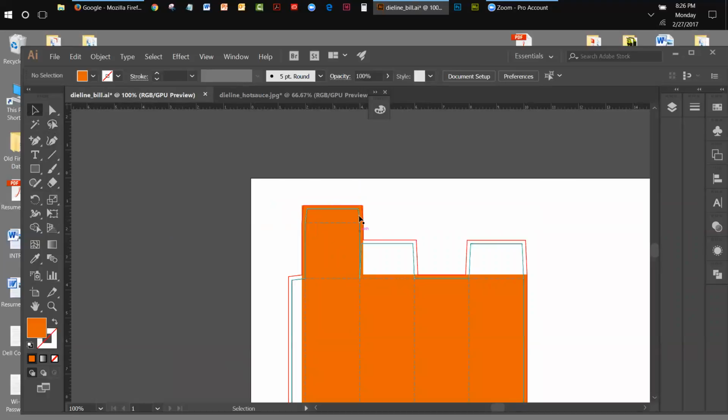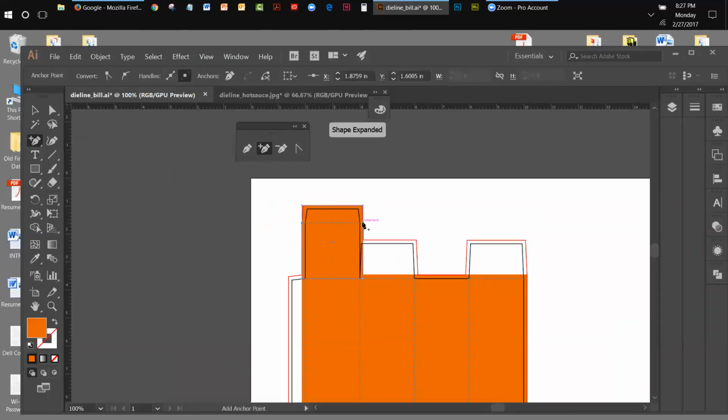Now this is just assuming that what we're doing here is going all the way over this. And what we would do is the same thing. We would come in here and hit the Add Anchor Point tool. We come over here with the Add Anchor Point tool, and we would add an anchor point right about there, and we would add an anchor point right about there. And then we would do the same thing with the Direct Selection tool, where we would take this thing and just go 1, 2, 3, 4 like that. And we go 1, 2, 3, 4 like that. 1, 2, 3, 4, just like that.